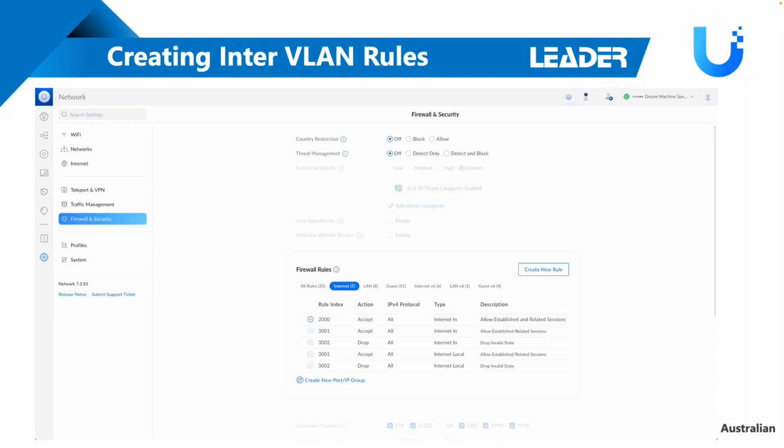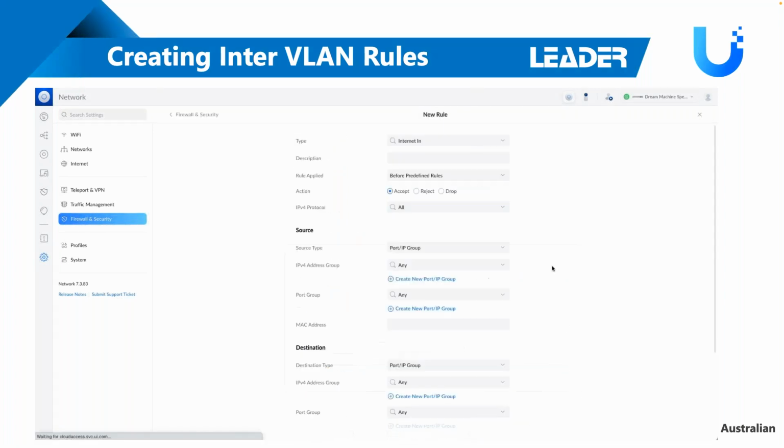So the rule we're creating is to block all traffic from anything in the 10 dot range to any other devices in the 10 dot range. The primary reason for this is we want to restrict traffic between different VLANs. As we saw earlier, I've got a client device in VLAN 10 and it's capable of reaching VLAN 20. So I want to block that inter-VLAN routing.